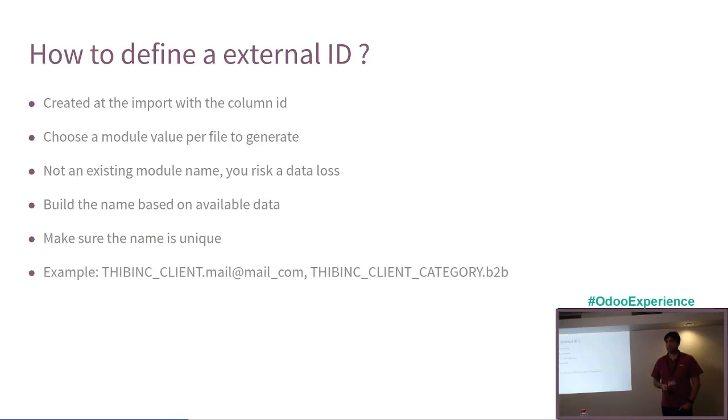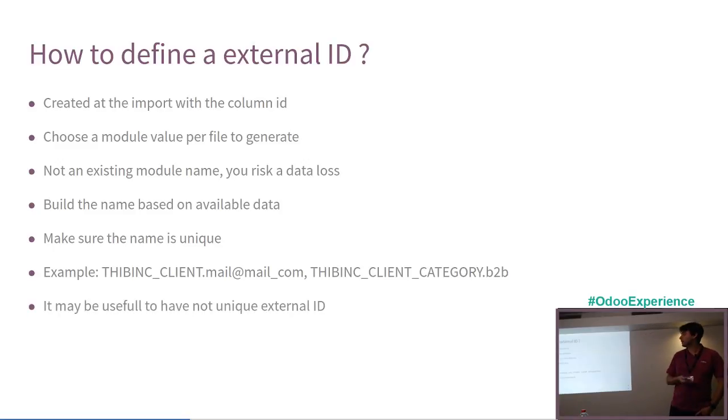Here is some example. My practice is to use the client name, the table name, and then something unique, like a mail. It's a good unique field. I replace the dot with an underscore. Here, it's a category for the tag. I use the name. Why? In some cases, like tag, title, or small objects, if it is the same name, it's probably the same record. So in that case, it's not unique, but it's fine because you will point to the same record.